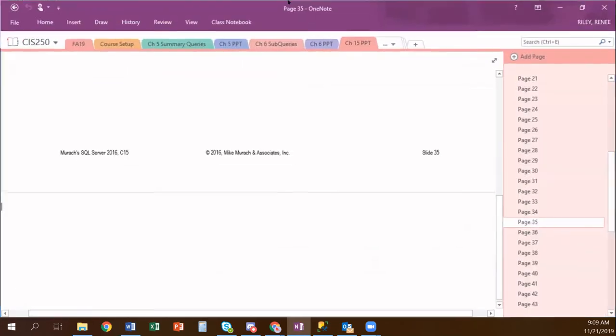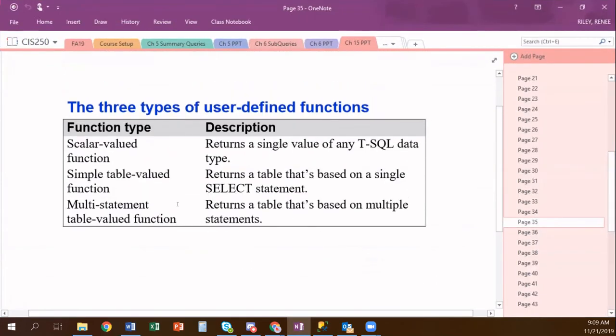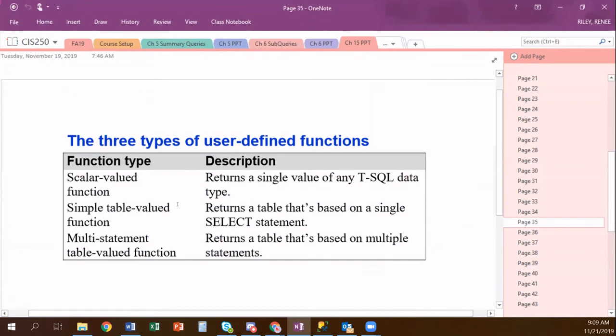Well, we've looked at stored procedures, we've looked at scripts, and now they're saying, you know, you can create some user-defined functions also. A scalar valued function, if you remember, a scalar value is a single value. So try to get that really stuck in your head. Scalar means just one value, like a final total.